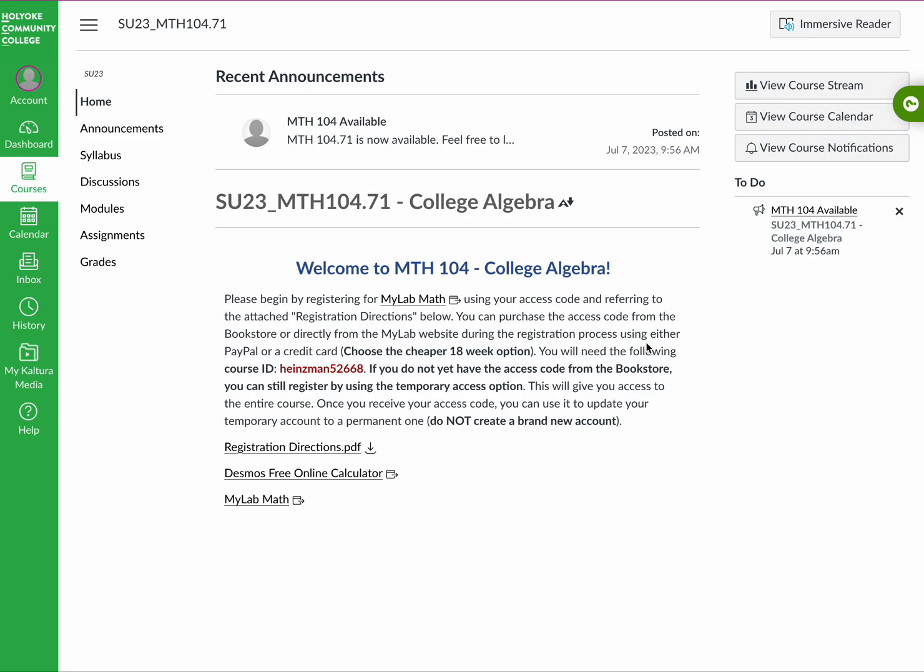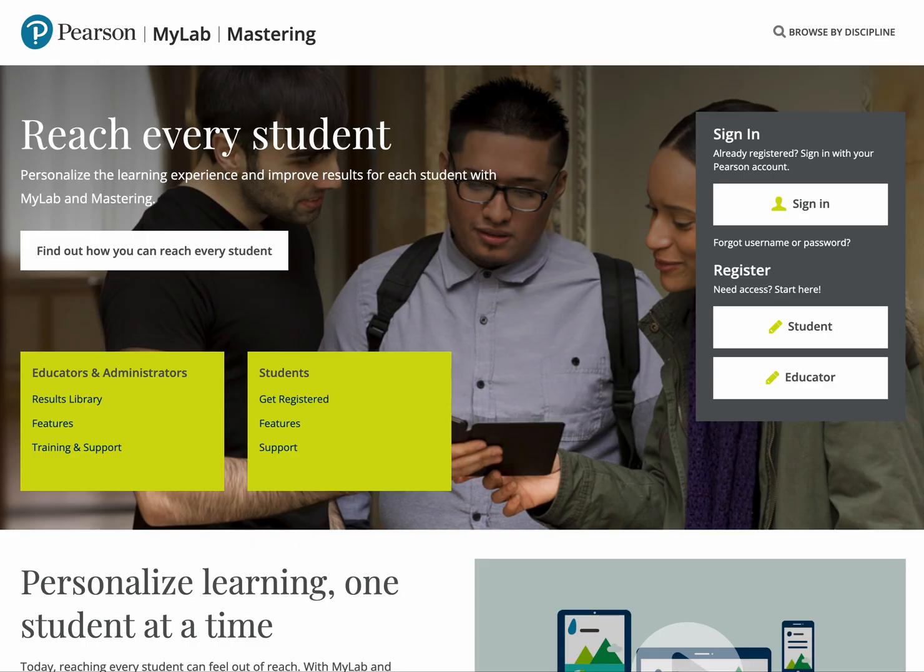started with the course. So we're going to be using MyLab Math as our homework system, so for the homework and the final exam. And to access it, you can click this link here, and I also have the link posted down here. So one of the first things that you should do is go to this link. I'll open up that page. You'll see this here. If you already have an account, you can click sign in to that account to access the class, or if it's your first time, you can actually click here where it says register.